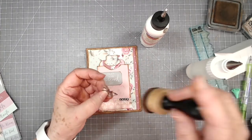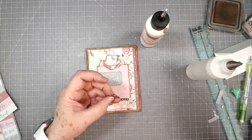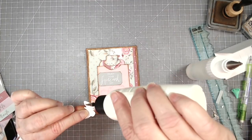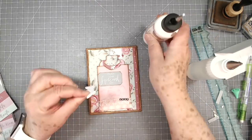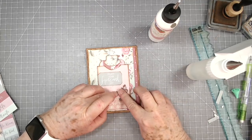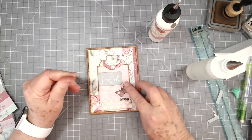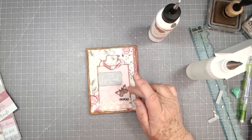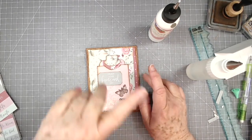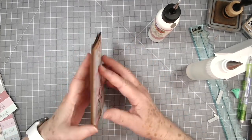And then I've got this little tan butterfly, and this came out of the Tim Holtz, I think, the Snippets pack. And I'm just going to put him on here. He's laying right here on my desk, so let's just go ahead and use him. Just put him right there. And I started to say instead of bling in the center of him, I will use some of my Stickles, but guess what? They've already been moved, so I'm going to leave that as is right now.